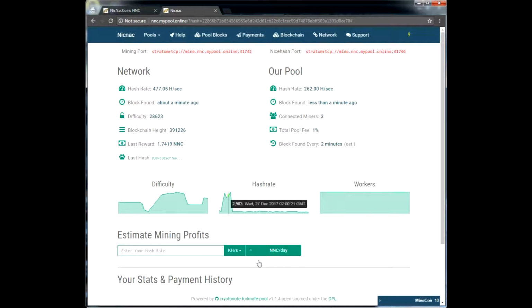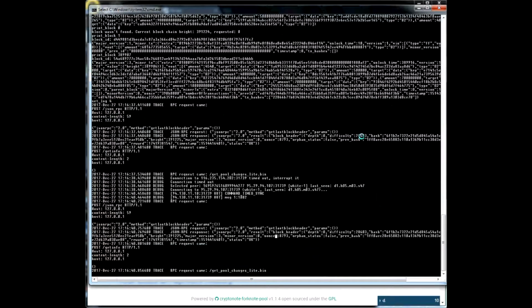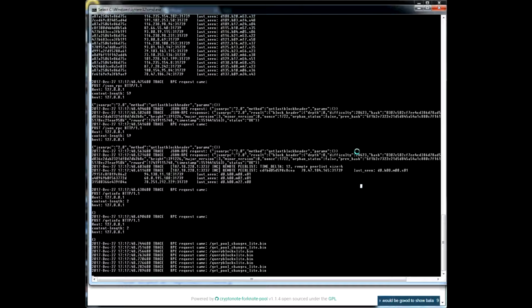And what we can see here is the current difficulty, which is 28623. If I go back, I will see it. Well, I paused it there, so I'm going to press enter. It's going to catch up with some transactions, 28623, and we can see that the current hash is 030.